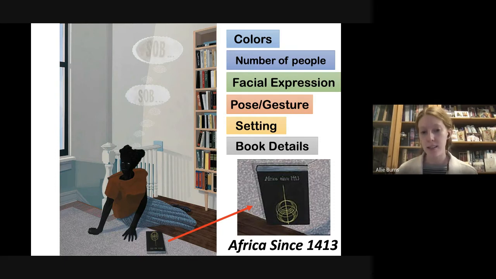So we know what this girl is thinking, and she's thinking the words sob, sob. Why do we think those might be her thoughts? We ask this after we've talked through what might the mood of this painting be. Why is it just her in this painting? How do we think she might be feeling based on her facial expression and her pose? And then we ask, why did Kerry James Marshall give her this thought, sob? And I'm curious if you have a thought about why that might have been the thing on this girl's mind.